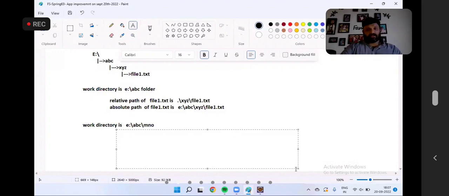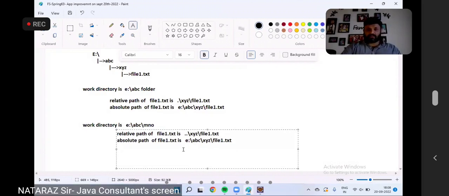Tell me the relative path of file1.txt. From mno, we come to the parent directory abc using dot dot. Under abc, xyz is there. So it is ../xyz/file1.txt. This is the relative path. The absolute path does not change.